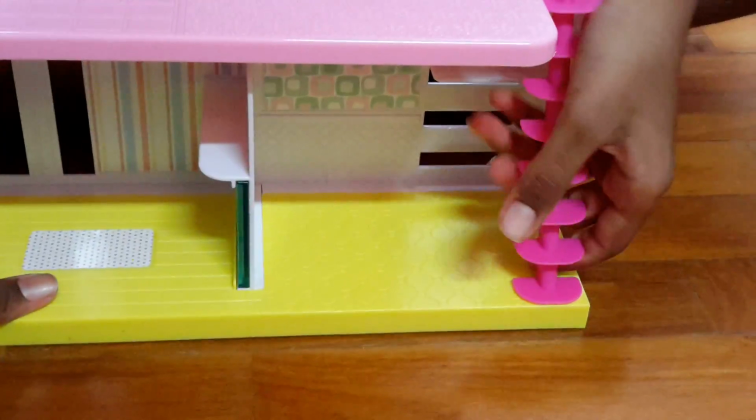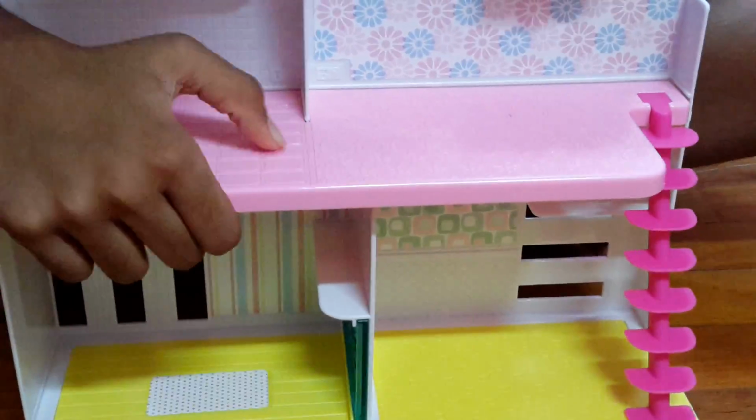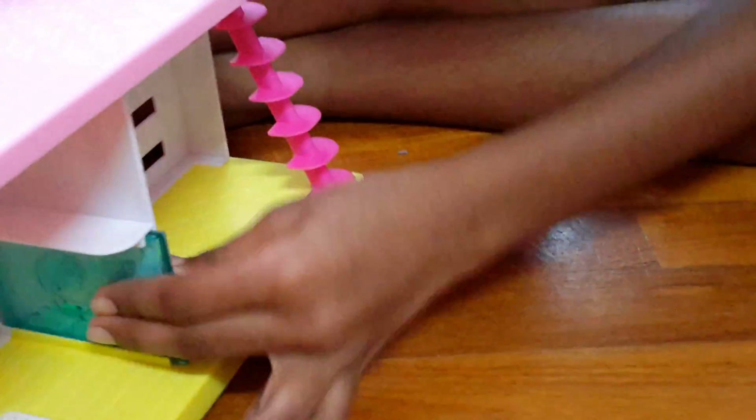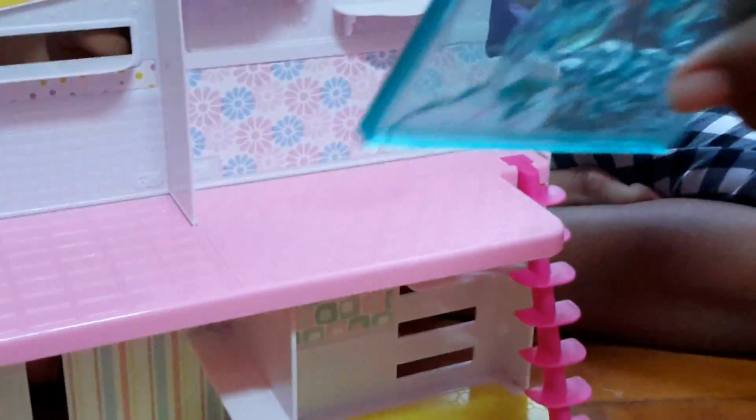So first, this is like the kitchen and there's some good stairs. The bathroom and lastly the bedroom. It's really cool. And then in the kitchen, the only extra thing is the shelves. What about this? We can remove this? Oh my god, we can remove this. And I'm not sure what we are going to use this for. I figured it out. It's a really cool, glassy looking fish tank. Yeah. It's really gummy looking, but it's plastic. Yeah, I'm going to slot that back in.